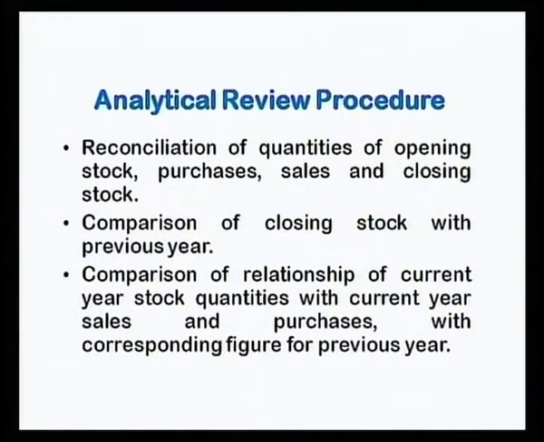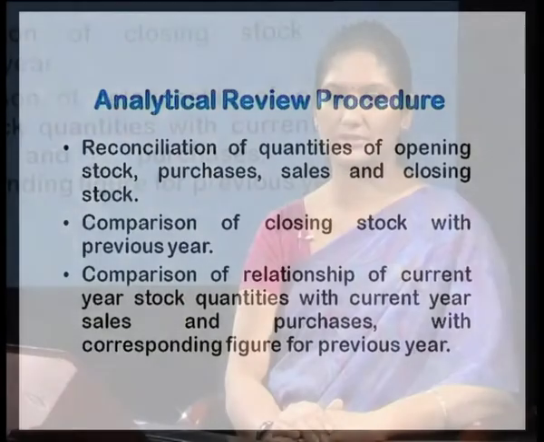We have to know over here that when the purchases are added to the opening stock minus the sales, we get the closing stock. And then an average of the opening stock and closing stock calculated with respect to the sales gives us the stock turnover ratio. Now, this will be directly proportional every year, and we have to see that this relationship will be maintained, and as the sales grow up, the stock shall also grow up.